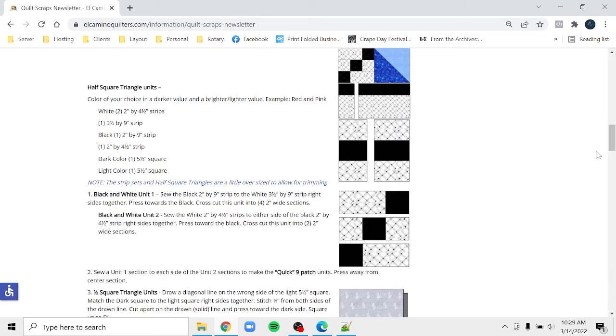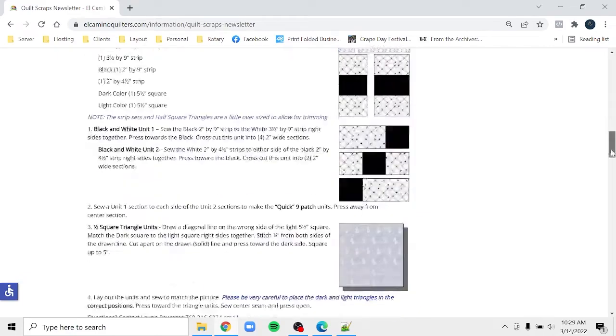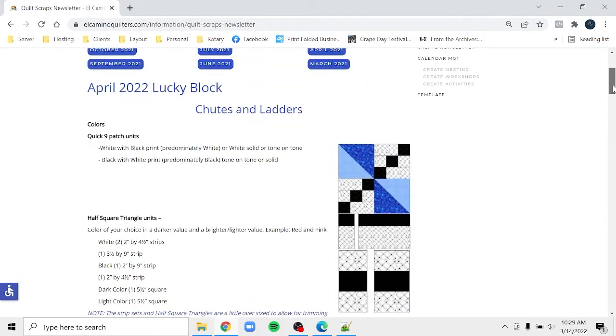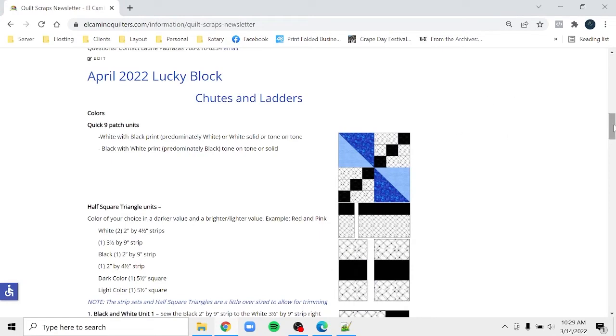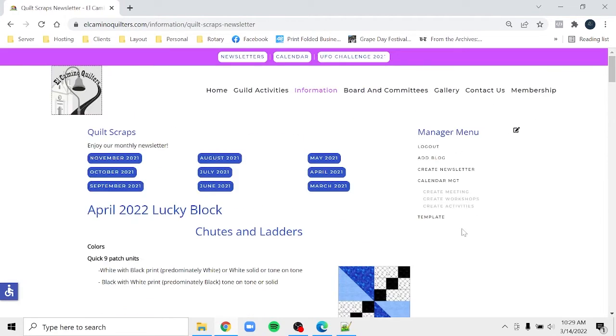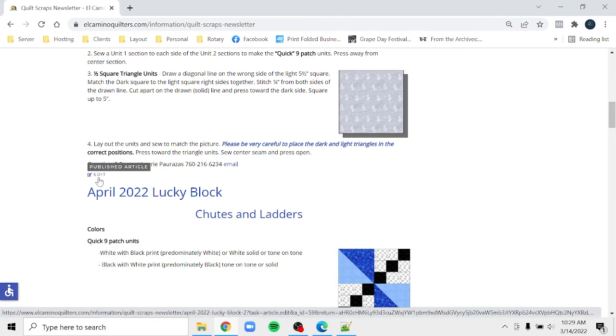Okay. Oh, so we have 2 of these now. Interesting. I don't know how I did that, but that's easily fixed. So, how do we fix it? This is where we're going to go into the template. Actually, the easiest way for you to fix it, let's go like this. But you see the word edit? Click the button that says edit.